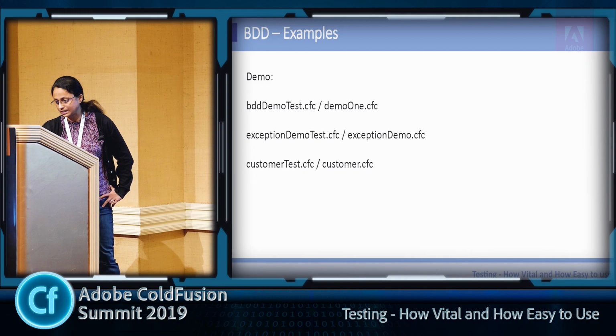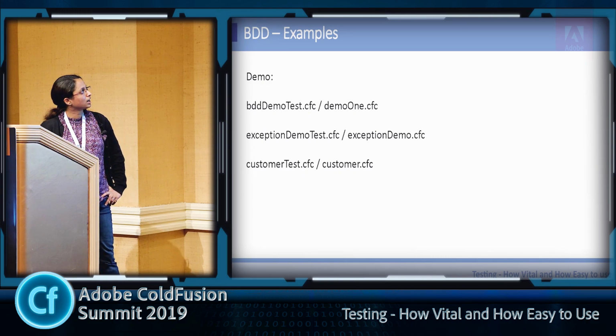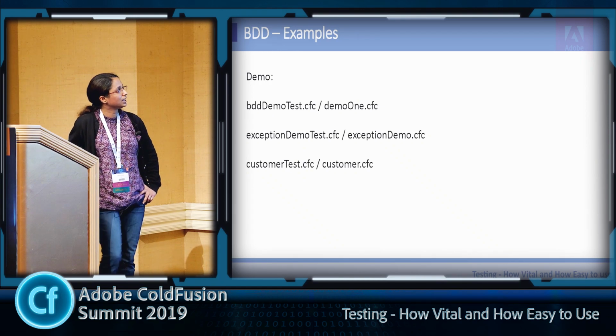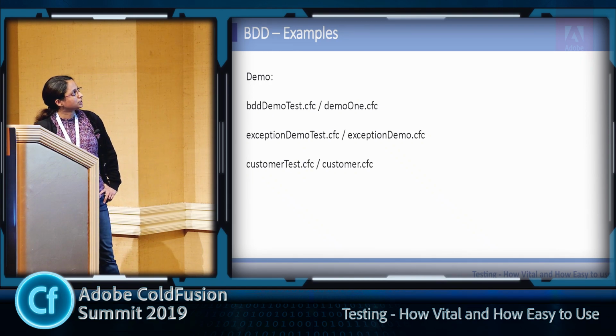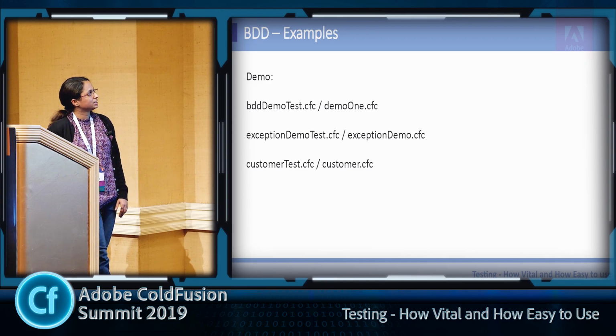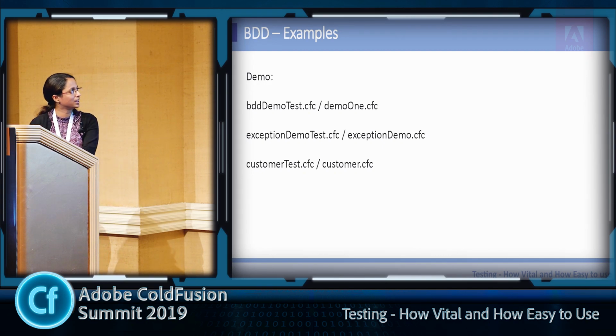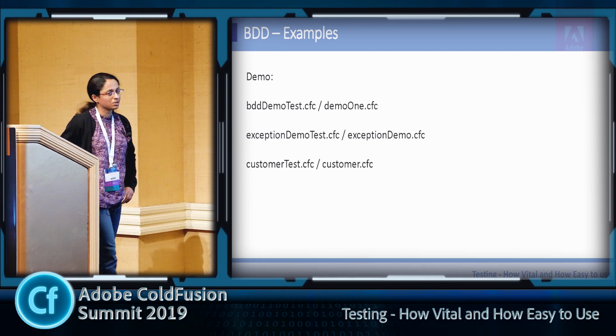So let's look into the test. Okay, here in my describe block, I'm using this beforeEach lifecycle method. So this would instantiate your CFC before each of the tests here. So before this block, it would instantiate your CFC. Okay, before this block, it would instantiate the CFC. I could also write this in beforeAll because this is just a one-time thing and it's common to all the tests, but I just wanted to demo beforeEach, so I added it here. You could very well write this line in beforeAll. That's totally accepted.